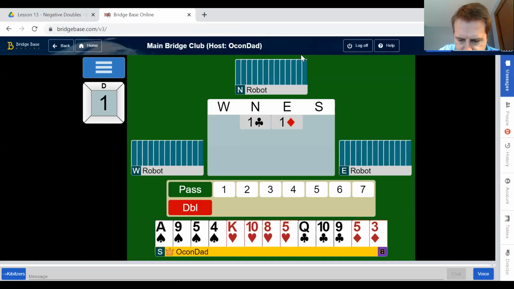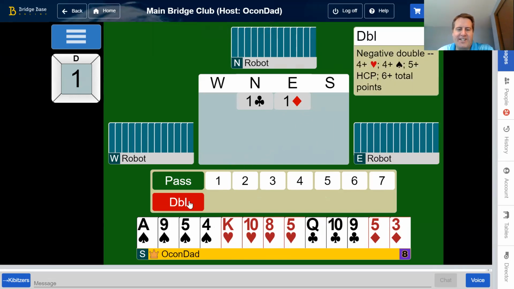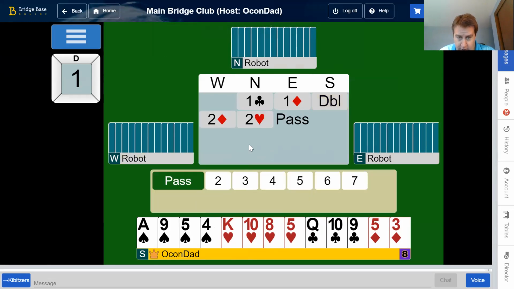All right, so here we go with our first hand. Our partner opened a club, and our right-hand opponent, the overcaller, bid a double. This is a lesson hand, this is textbook. I can double here to show that I have 4-4 in the two unbid suits, which happen to be the majors. Again, our objective is to try to find an 8-card major fit, and if we can't, we try to go back to no trump. So I'm going to double here to show the suits.